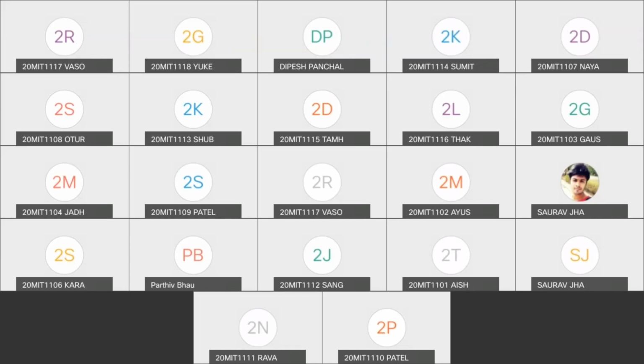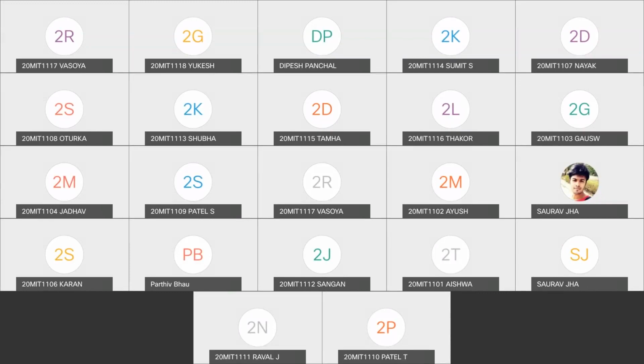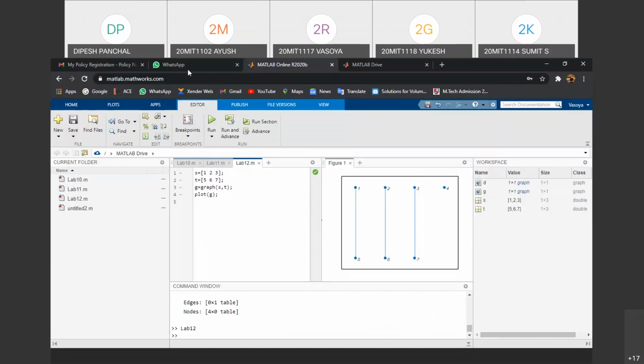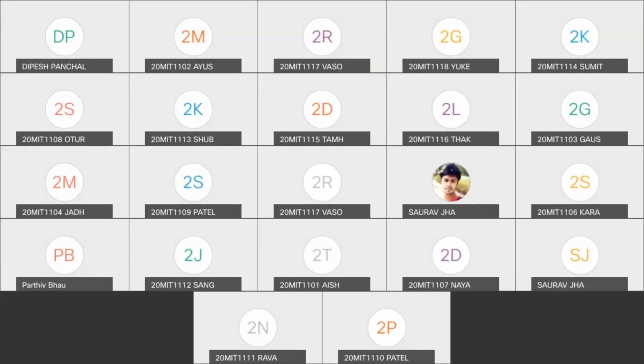Yes, you can share. Pujan is sharing. Let us see Pujan. It's not connected. There is no path available between 1 and 2. There is no path available between 2 and 3. There is no path between 3 and 4. It is not a connected graph. No path between 5 and 6. So can I share? मैं शेयर करता हूं सर. Yes, students can share. Yukesh is sharing.